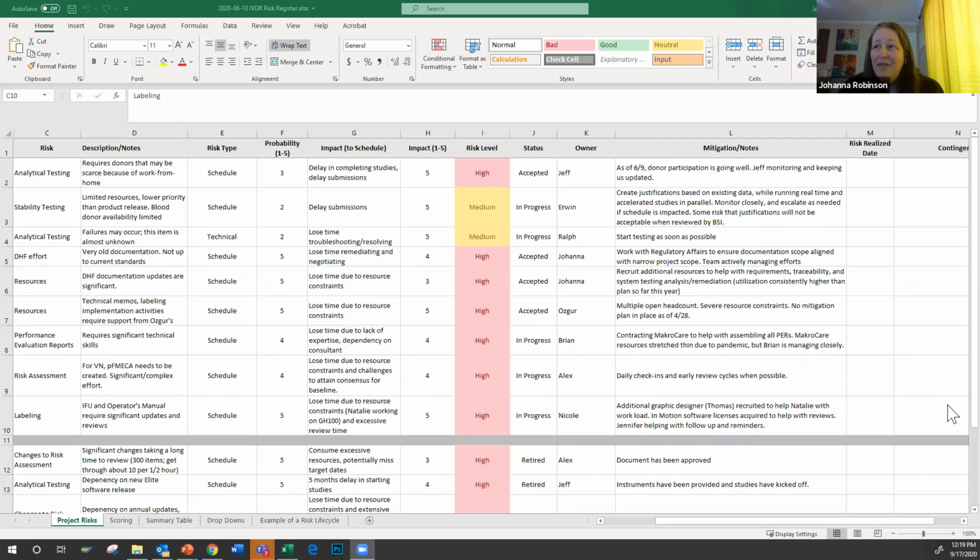You can see I have really straightforward things here, like we could lose time because of resource constraints, or we could have technical problems that take extra time to figure out that we can't anticipate. We hope it's going to go okay, but we might run into a problem and get stuck for a few weeks just trying to figure something out.